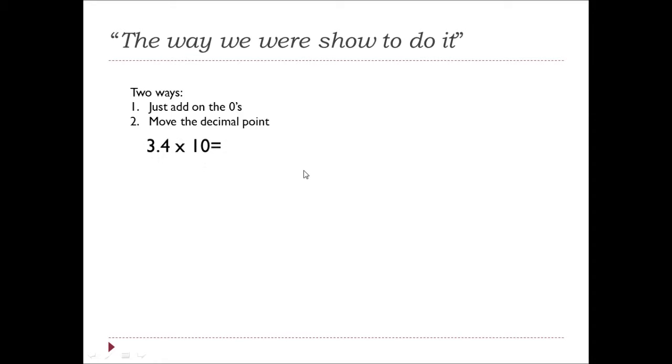Let's explore that. So if I've got 3.4 multiplied by 10 and I just add a 0 onto the end, that's easy. Then it becomes 3.40. So you can see where the confusions happen if students are just adding a 0 on the end. They don't understand the concept that everything grows one decimal place to the left, and that's where the problems come in when you're working with decimals.